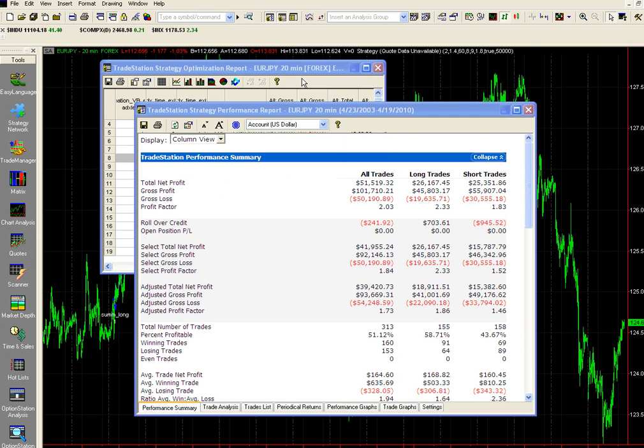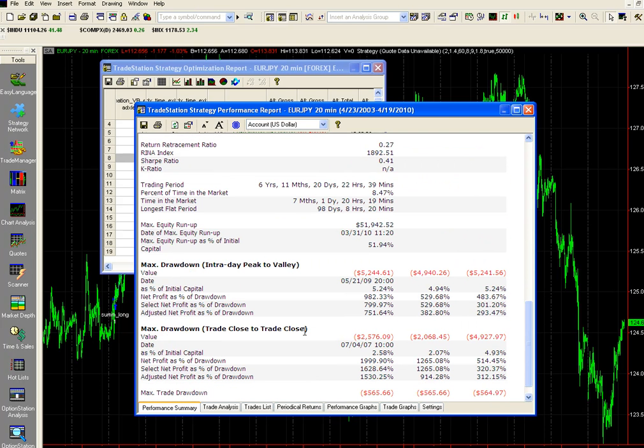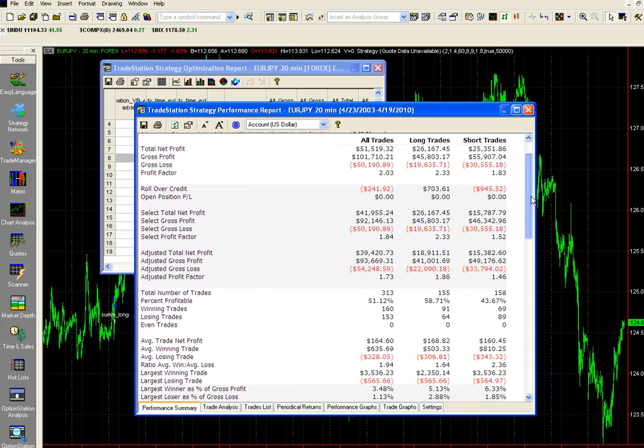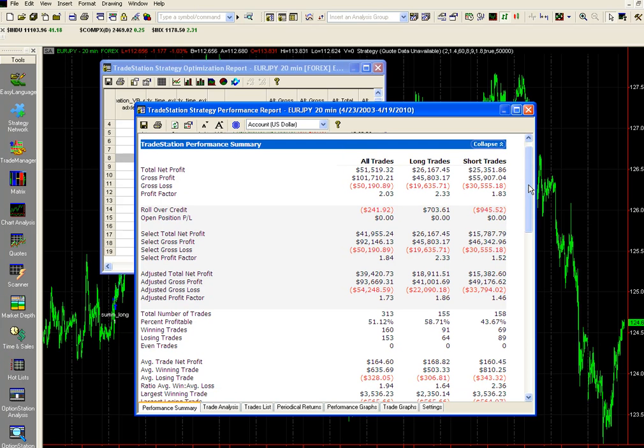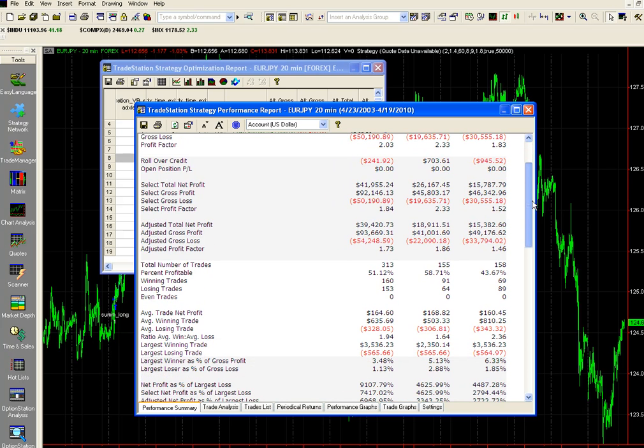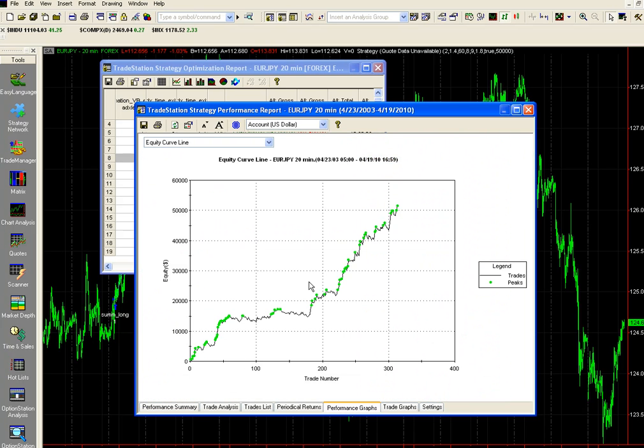Let's take a look at average trade net profit is $164.60. Let's take a look at max drawdown. Very respectable, 2,576. Now that's going to be more when we add slippage and commissions. We typically add $2.50 per side, or $5 per trade in commissions, which we get through our signal generation service, and about $25 per trade in spreads. But looking at the graph, it looks a little bit flat here, but altogether not too bad.